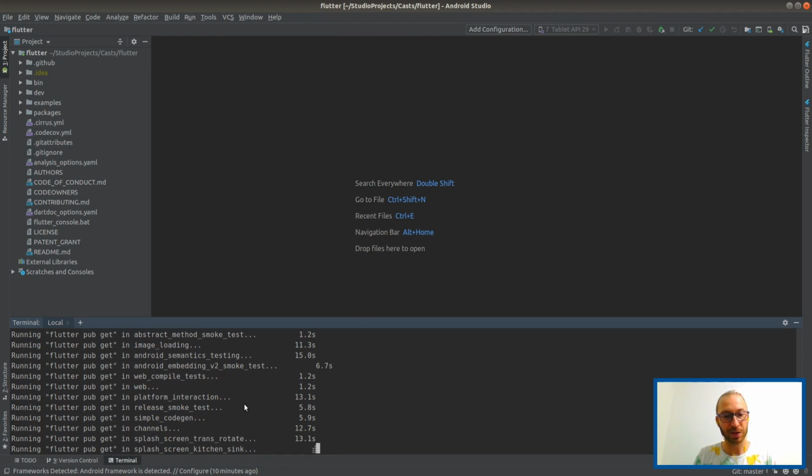So after this finishes, we'll basically have a working standalone Flutter SDK which we can alter. And what we will do is create a branch of our own, and make some changes to the slider widget.